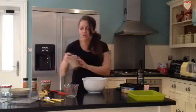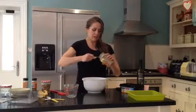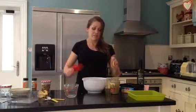This one, I keep it a bit more bready, and I'm not using it for protein bar purposes right now, just for a nice healthy snack. So, we have all those ingredients in. Just to bind it a bit, just a nice big tablespoon of peanut butter in there as well.